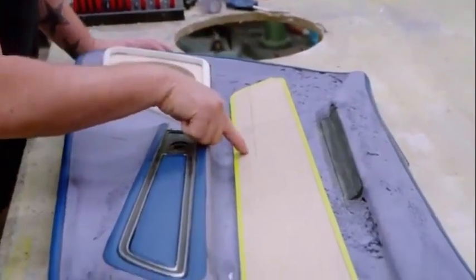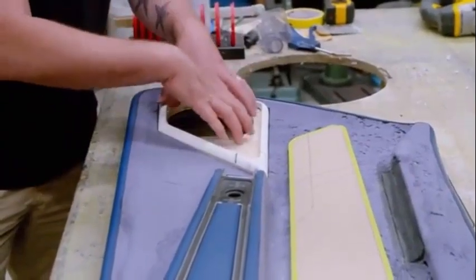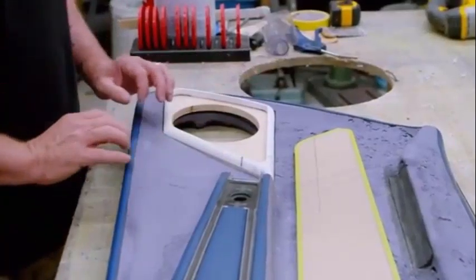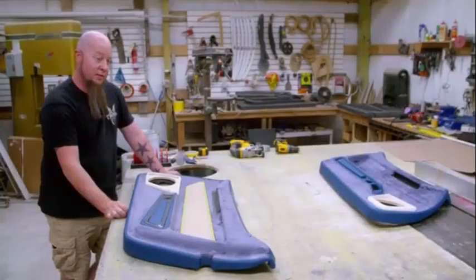Working on these door panels for the 68 Corvette. We had to strip all the original vinyl off because nothing will stick to this vinyl. We got some aluminum panels that we're putting in the car. Got some new speakers going in. We've got some metal grills that are going to be custom fit and formed into this piece. So Rob's doing this car for his wife, and he wants to do a bright white on the inside, which the car originally had blue. This bright white is going to really just grab your eye when you see it on that really pretty color of blue. So it's going to look gorgeous.